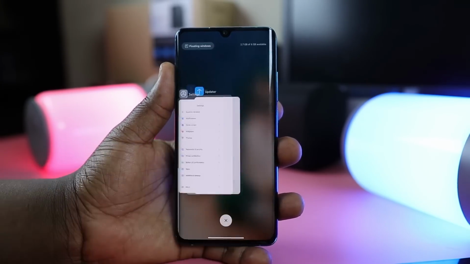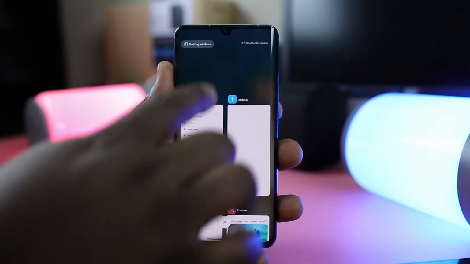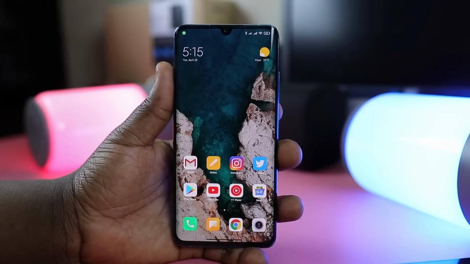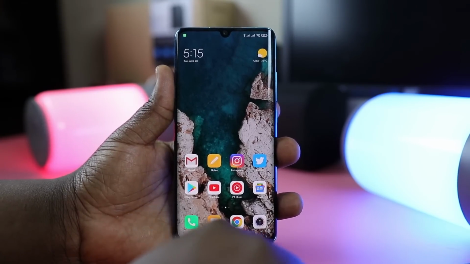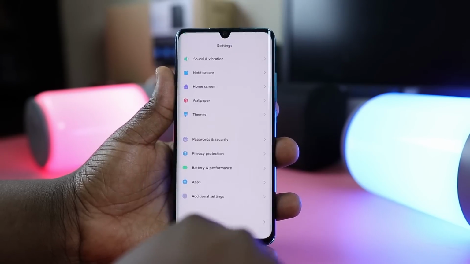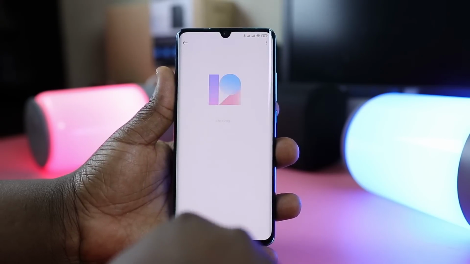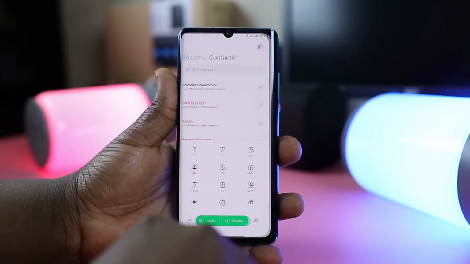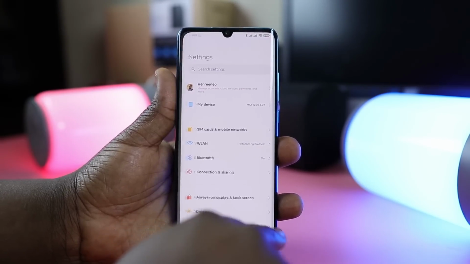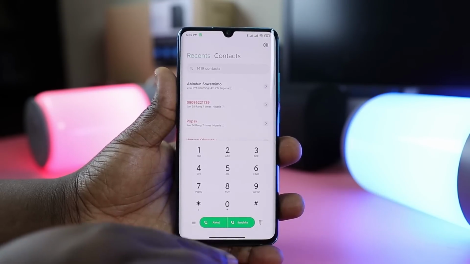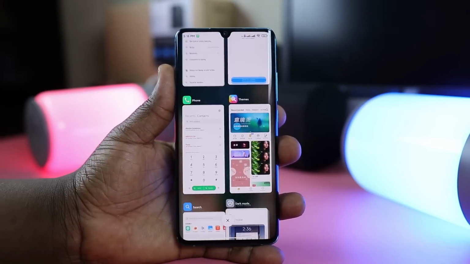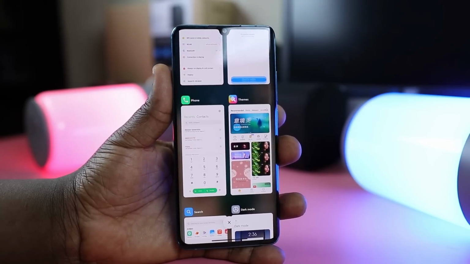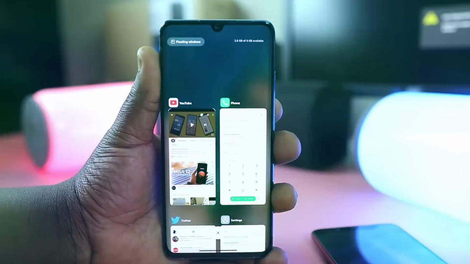It's absolutely beautiful, and I love what Xiaomi has done with this. And as you know, Xiaomi has also introduced the Android 10 gestures, so you can just swipe between your apps using the bar. You don't have to go into recents. You can just do that from the button here. You can swipe back and forth through all the apps that you have open, and when you want to view all the apps you have open, you can just swipe up and hold, and you can see that beautiful animation over there.